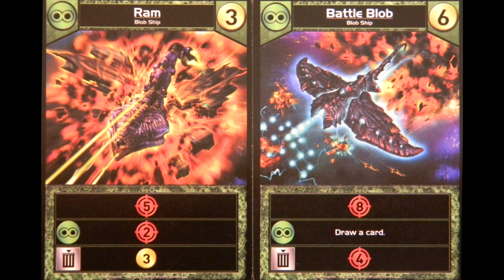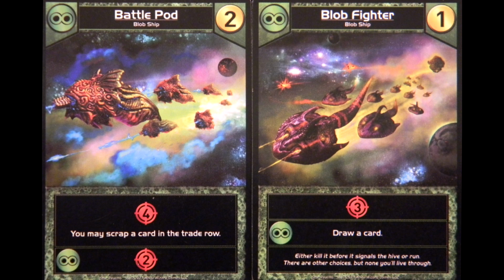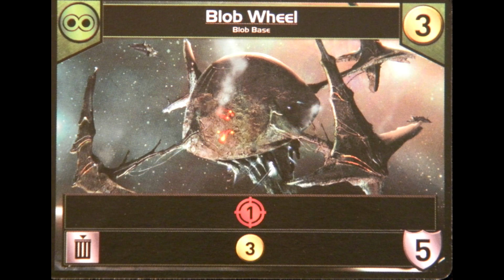Now what they do is also pretty cool. They build up fairly easily because there's a lot of inexpensive starter cards. They allow you to draw cards and, you know, just pound your opponent. And the other thing that you can do with them is destroy cards in the trade row and keep your opponents from buying them.